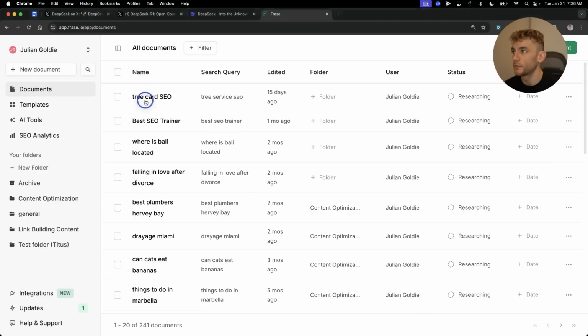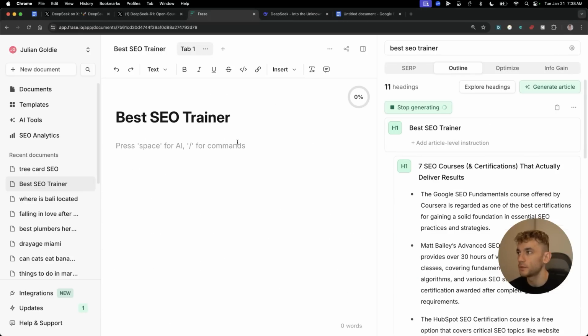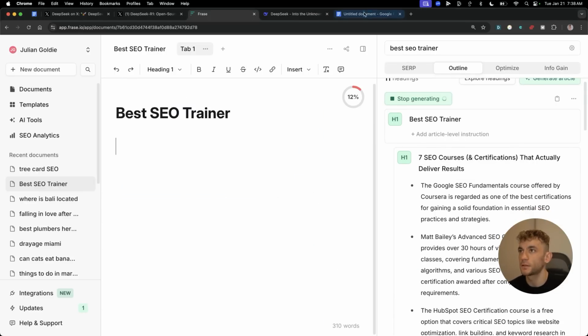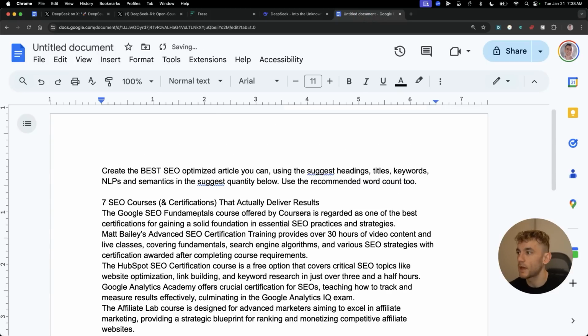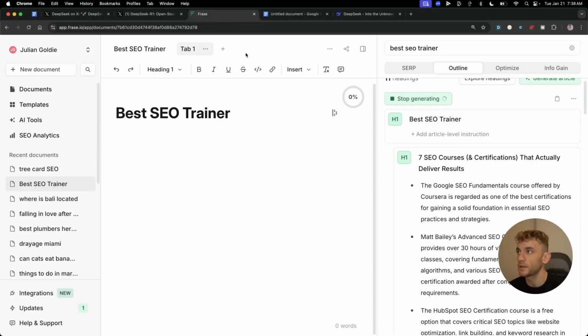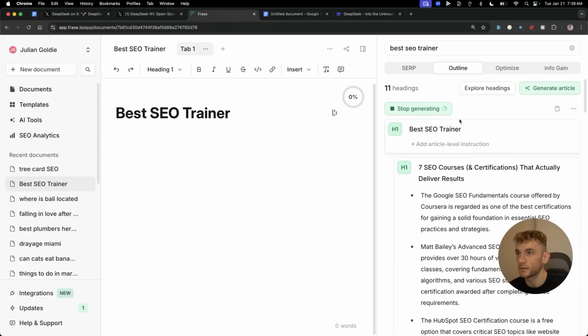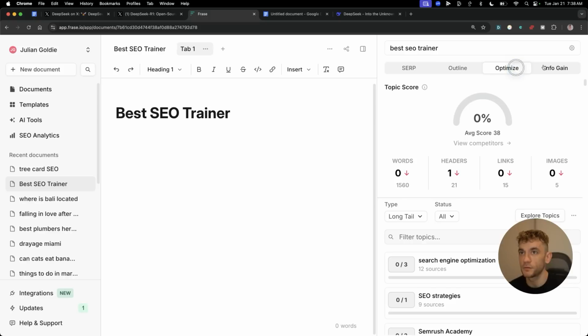Let's test something else now. So what we're going to do from here is we're going to grab this course outline. So we're going to grab that semantic outline from Phrase.io, and we're going to optimize our article perfectly based on the recommended headings, LSIs, etc. using Phrase, right? So Phrase actually reverse engineers the first page of Google, figures out how to optimize your article, and then gives you the recommendations.